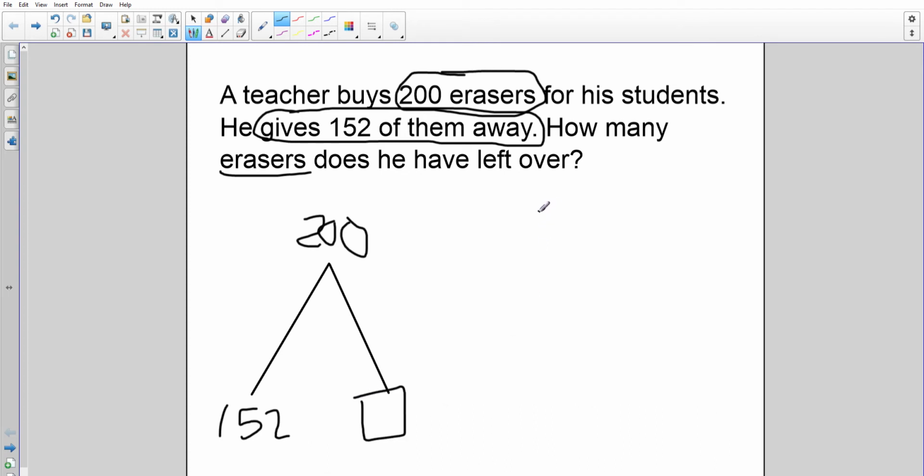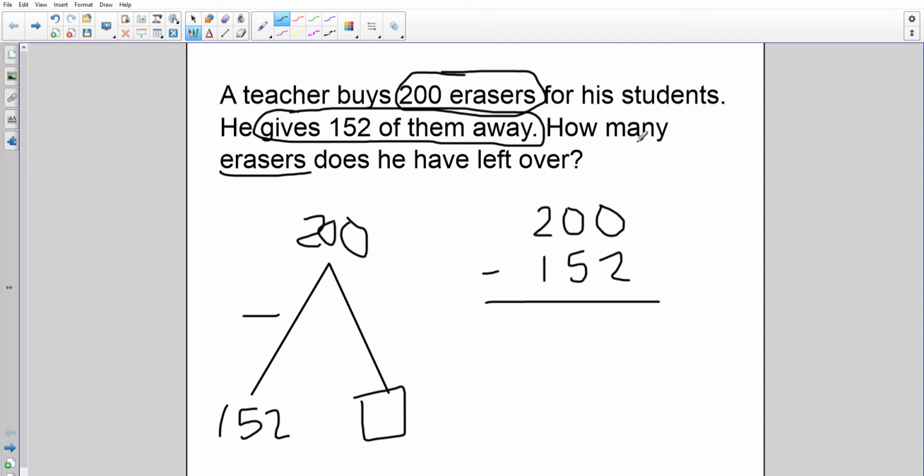I'll go ahead and write my problem, 200 and 152, lining up my hundreds, tens, and ones place. But now to decide what am I doing with them, adding or subtracting. The word gives helps me to understand that this is a subtraction problem. I can also go back to my math mountain and think of my teeter symbol. Going down the math mountain means I'm subtracting. And so I'm going to go back and subtract.